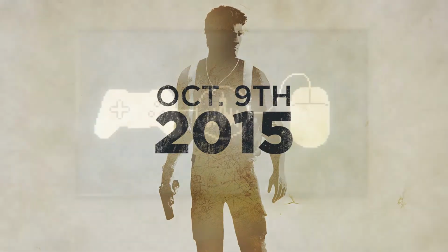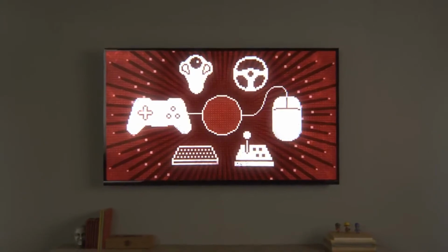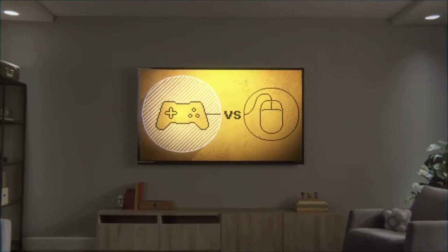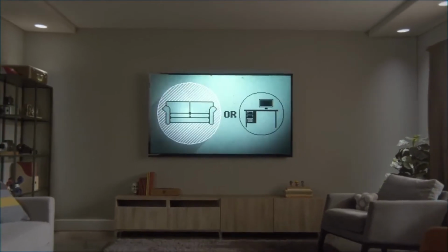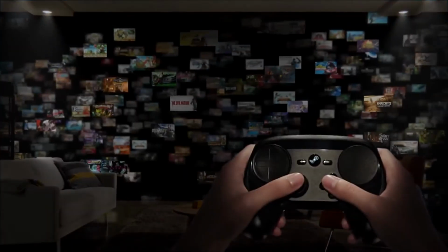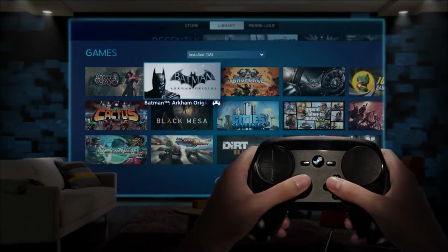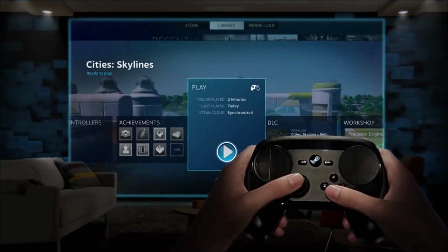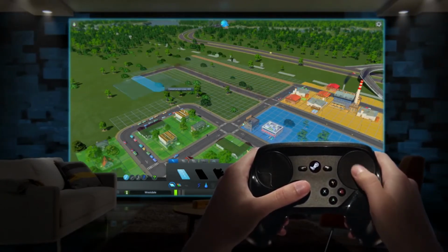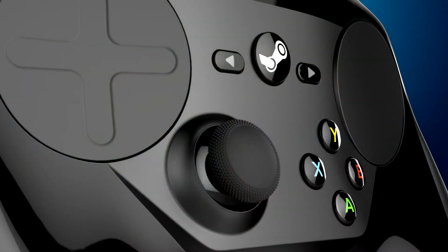But now to our next news report of today's show, and it's coming to us from Steam. It seems that a lot of Steam news has been popping up lately regarding a few new things here and there, but this time it's about the new Steam controller. Valve released earlier today a brand new trailer for the new controller, which will be hitting the shelves on November 10.